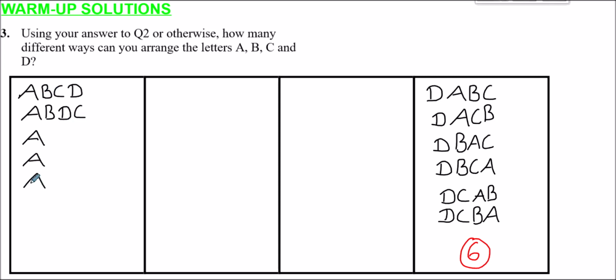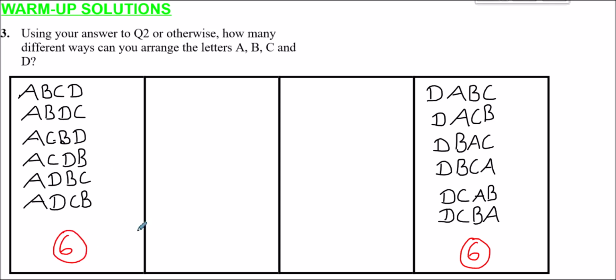So I'm going to try and show you where this pattern comes from. So next we need to have C at the front. 2 ways of if C was at the front, assuming A obviously is at the very, very front. We could have AC and then either BD or DB. And finally, if we then have D after the A, then we could then have BC or CB. So you can see here that there would be 6 ways of doing it.